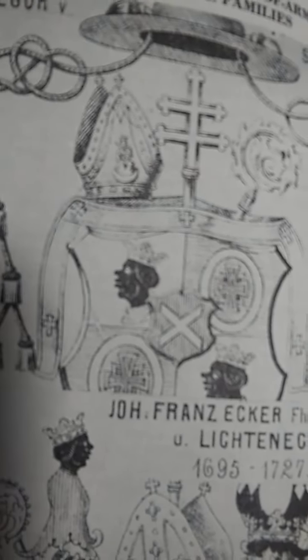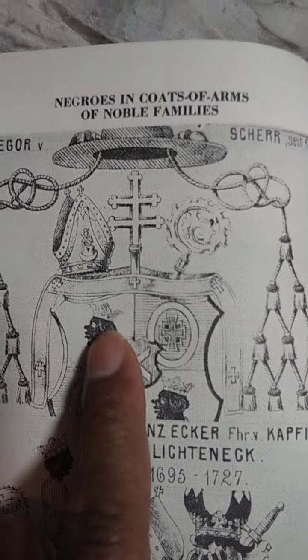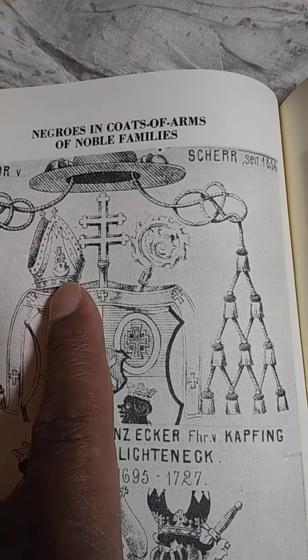You hear a lot of Negro scholars tell you there were three black popes in North Africa. Actually, damn near all your popes were originally black, starting with Sylvester I. Damn near all your popes were black in the first place. So you see the Negro with a crown — there's obviously no slave or captive. And then obviously you see an Archbishop or a Cardinal crown, or a Pope crown.